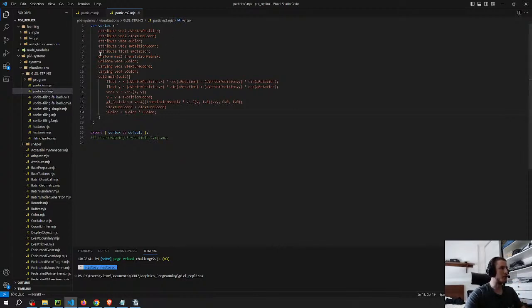So here they have a bunch of attributes, these uniforms, a translation matrix, obviously used to translate probably. The color, vertex, the texture coordinates, color. So they do the X and Y. It's interesting that here is X. Oh, but they're both X and Y here.